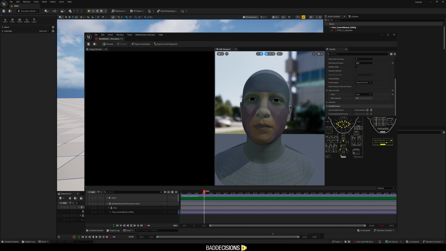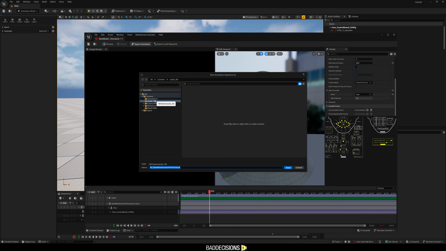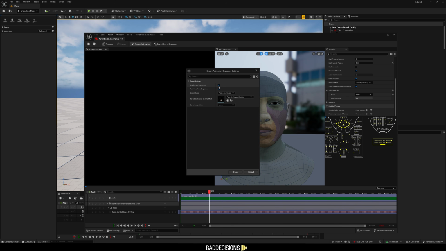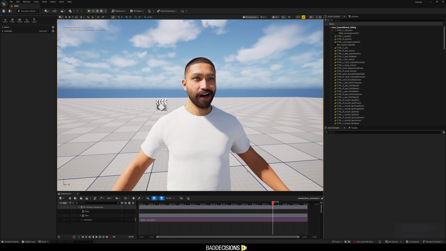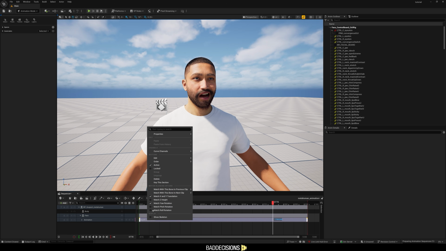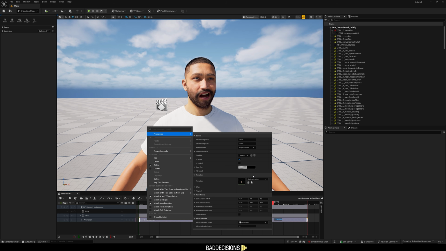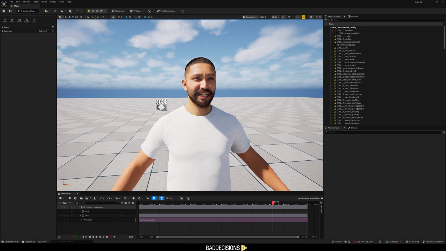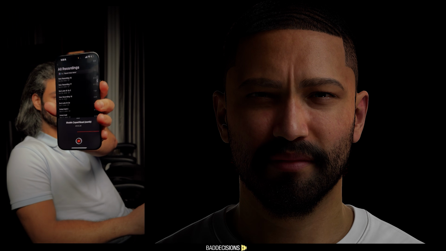We're ready to export. Click on Export Animation. Choose the folder where you want to save your animation. Give it a clear name, and then click Save. Close the MetaHuman Performance window. Go back to your sequencer where you already have your MetaHuman in the scene. On the face track, replace your animation with a new one. Your MetaHuman should now be speaking with facial animation generated only from an audio source.